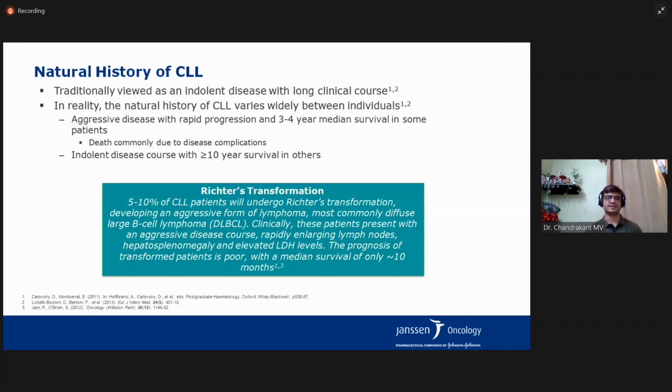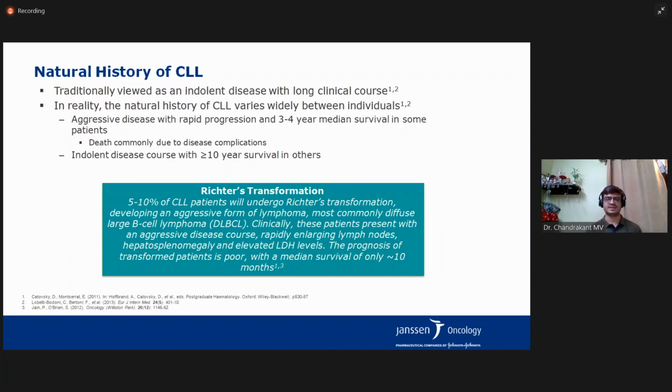And very importantly, in the small 5 to 10% subset of patients, there is a high grade transformation, what is called as Richter's transformation, with sort of a lethal transformation. And the moment transformation happens, the median survival is 10 months. This can be usually picked up by doing a PET CT where you see a lighted lymph node or an area with high LDH levels, deterioration in performance status, fast developing hepatosplenomegaly. So this is when we suspect Richter's transformation and we treat these just like any other high-grade lymphoma.